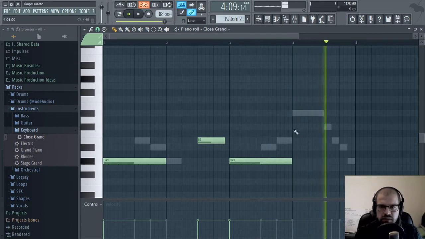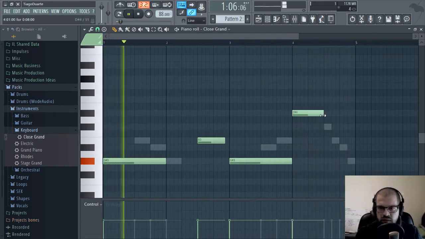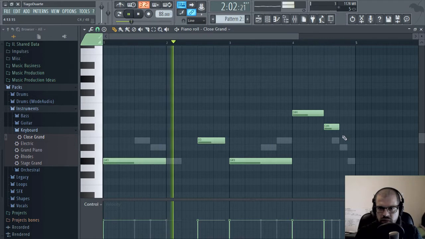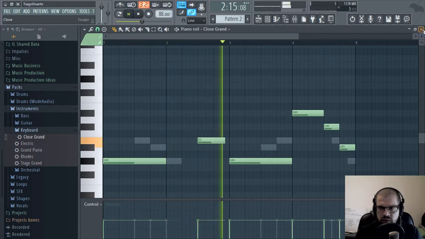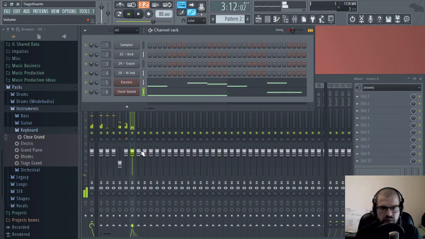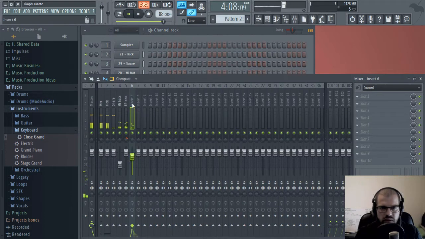I like this. Let's make sure everything is routed to the mix.